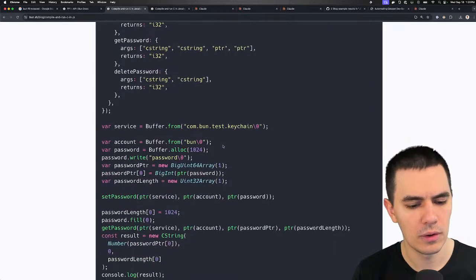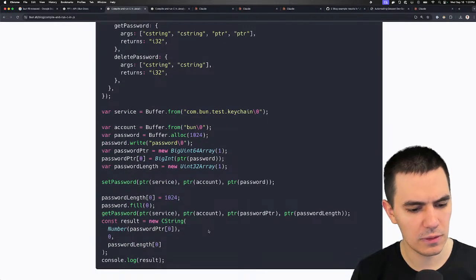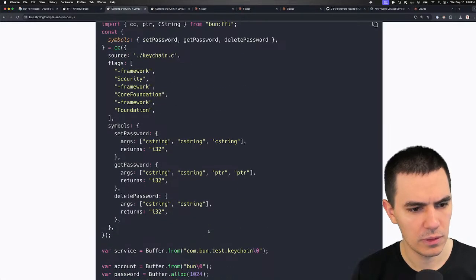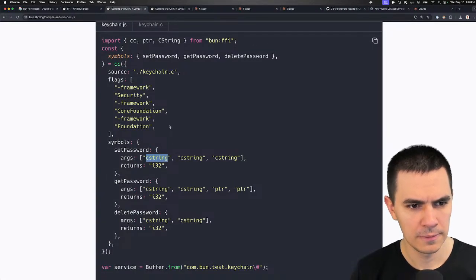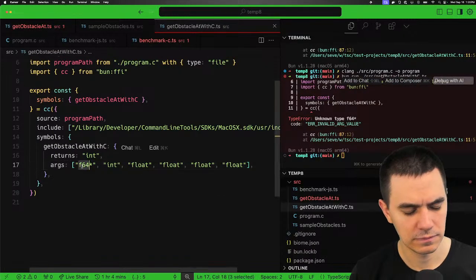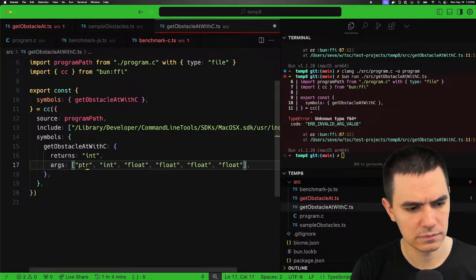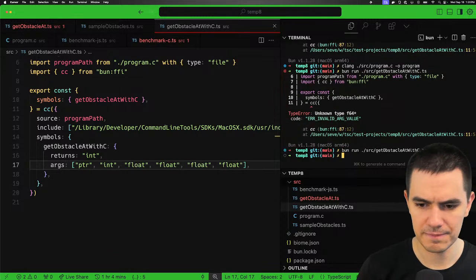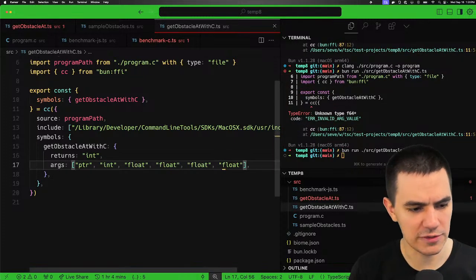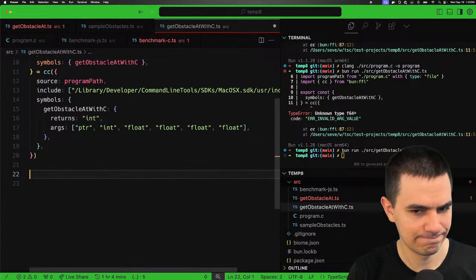Oh. When they use args C string, and then PTR. Can you see that? Okay, cool. So all pointer types are the same. That's fine.